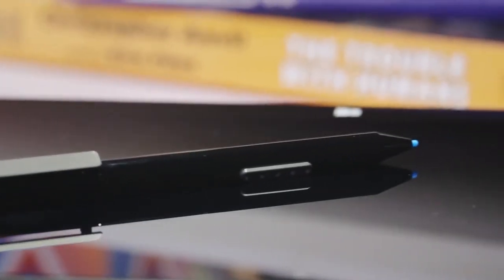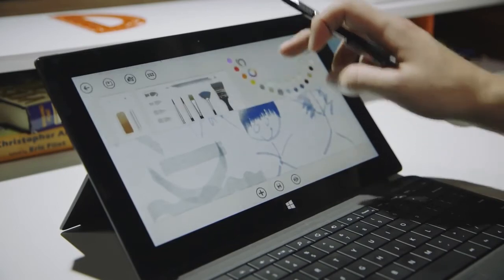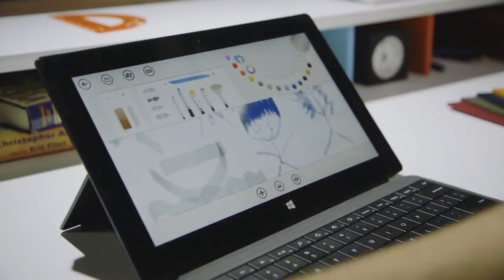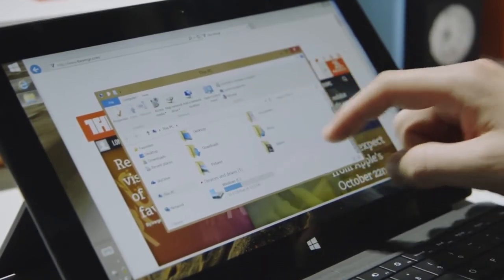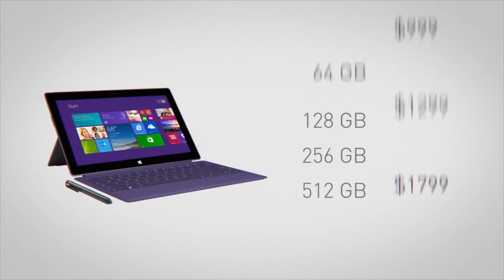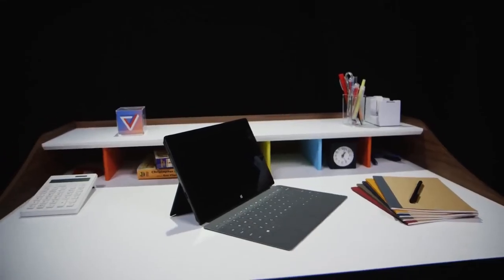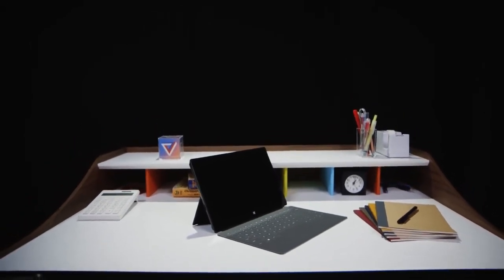If you're willing to make a few compromises in usability, then you're going to get a tablet that combines touch, keyboard, mouse, and pen input in some really unique ways, and is definitely both portable and powerful. But each area isn't perfect yet. It's a tricky balancing act that Microsoft hasn't totally figured out just yet, and for $900, there's some serious competition. The Surface Pro 2 is definitely a tablet that can replace your laptop, but there are still better tablets and there are still better laptops.